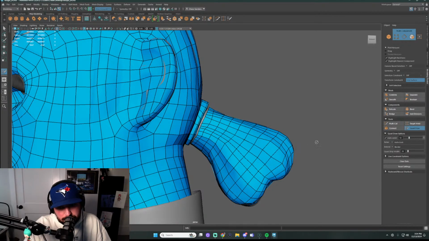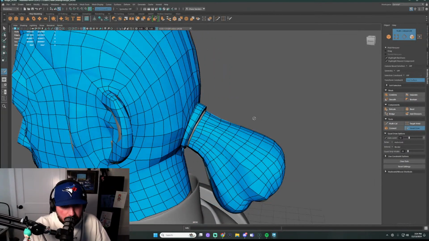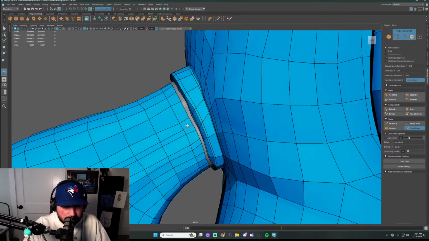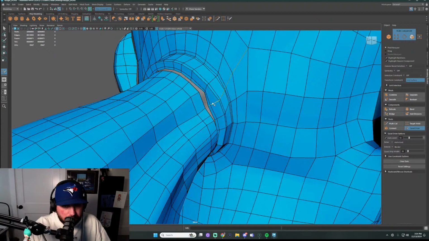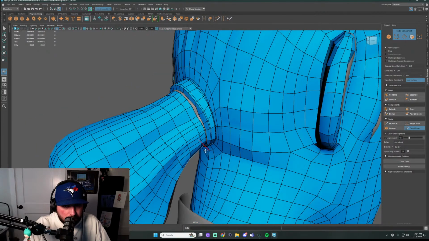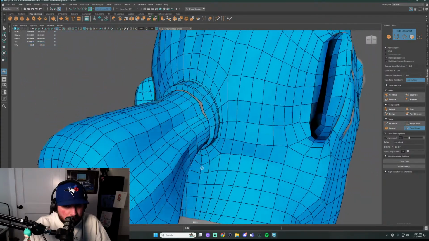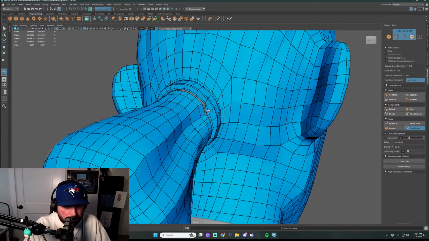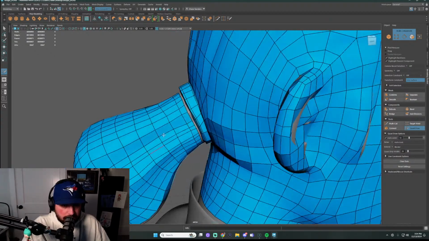And then I could always extrude this into the back of the head and just let it sit in there. And I'm not super worried about how that works. The only thing is making sure that it overlaps. So I'd need to close this as its own piece, right? So I could hide this.